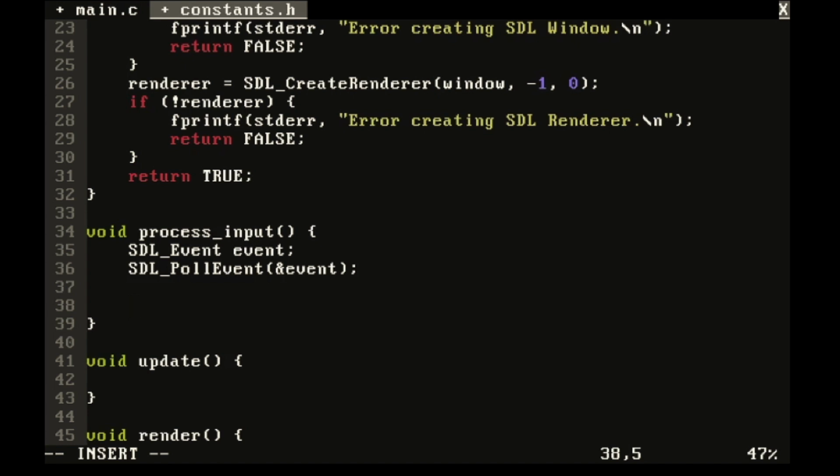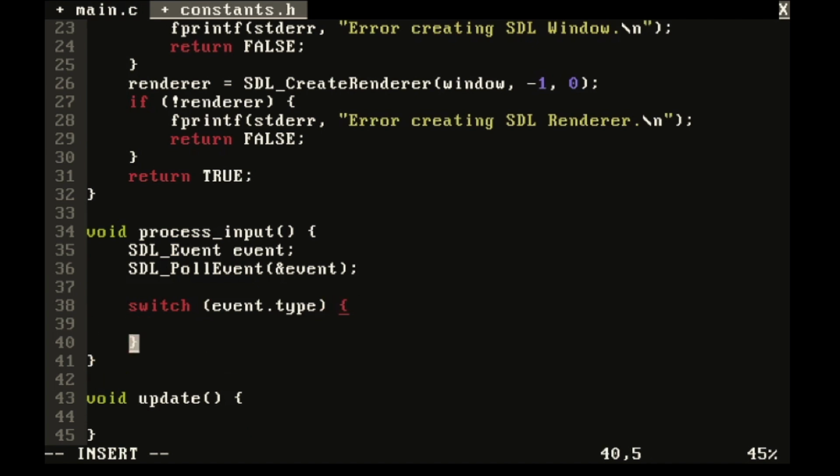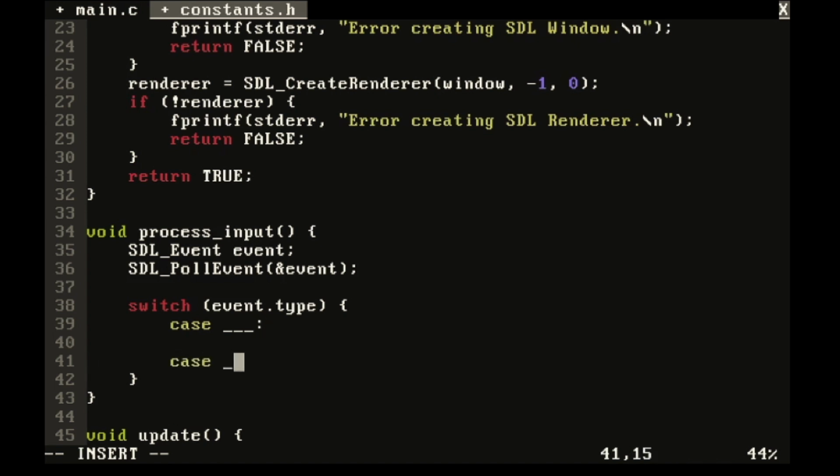So what we usually see programmers do is they use the switch statement to just test. In this event struct, there is something called .type that was potentially modified here by this poll event. So what is the type of that event? And then we have to start testing a couple of things. So case something, I will do this. Case something else, I will do something else. So the first test that I want to do is something called SDL quit. And you see that SDL is our friend, right? It already provides these constants for all these things that can be triggered by the poll event. And you might be asking, okay, what is this SDL quit? Is that the escape key that you said, Gustavo?